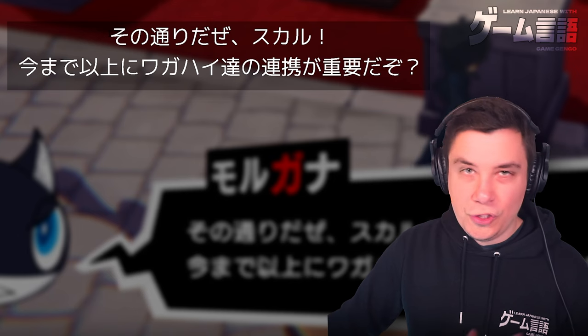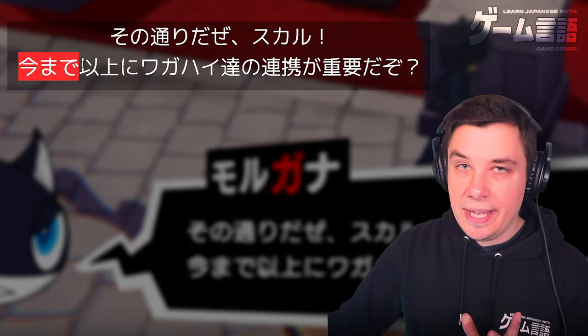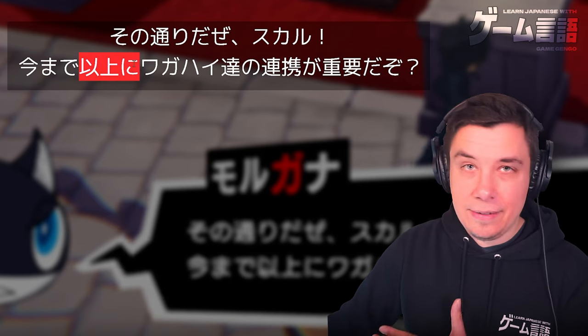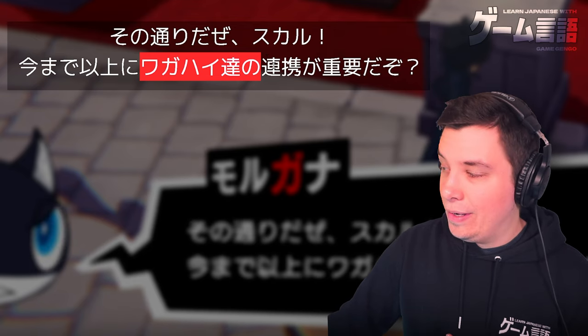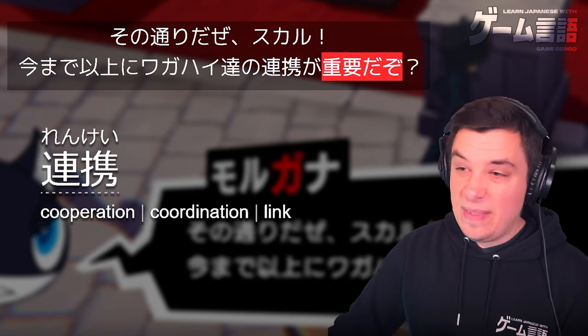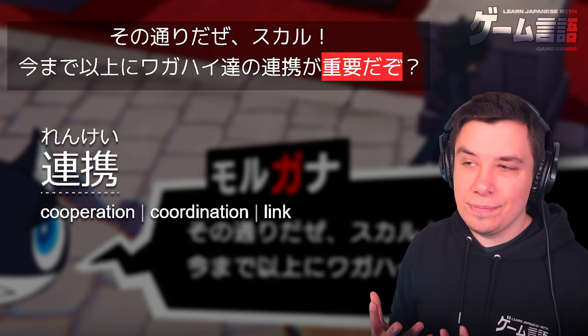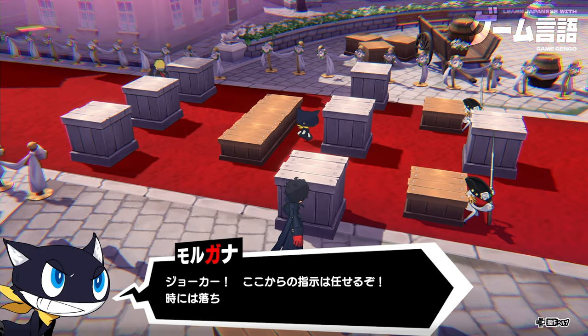Sono tori da ze. So, just as you said, skaru, imamade, up until now, ijō ni, so more than. Wagahai tachi no, so our, renkei here is cooperation, ga juyō dazo, and juyō just means it's important. So, just as you said, our cooperation is more important than ever.